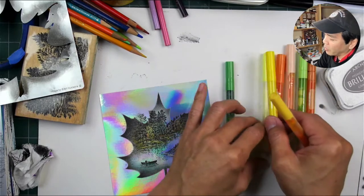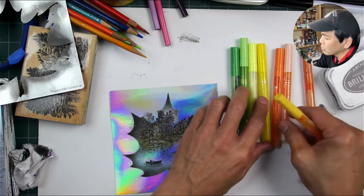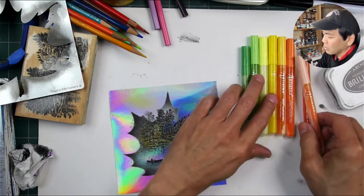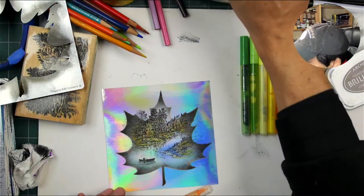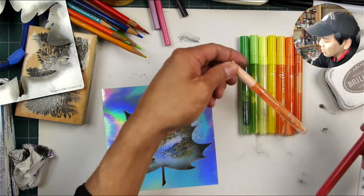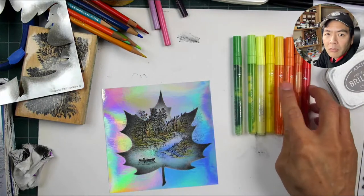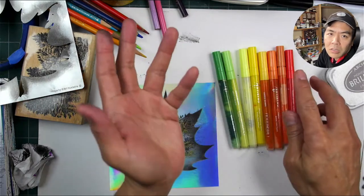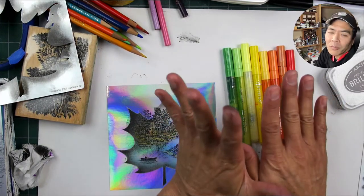Now, I'm lining it up for your benefit here, because you definitely see it just visually right here, but this is kind of going off into a range of tones. I grabbed the wrong pen here. I could use this one, but so this is kind of your deciduous, fall tone leaves right here, and here's my grasses right here. Again, where's the kind of neutral one? It's right here.